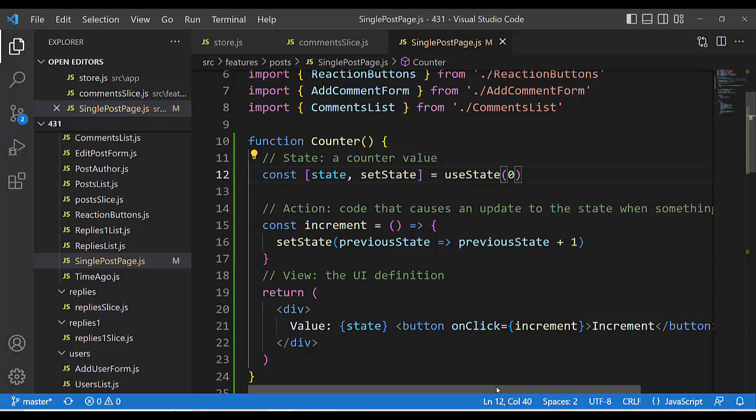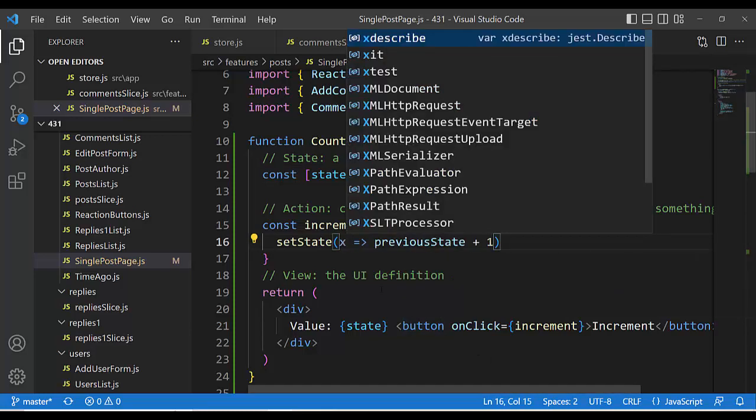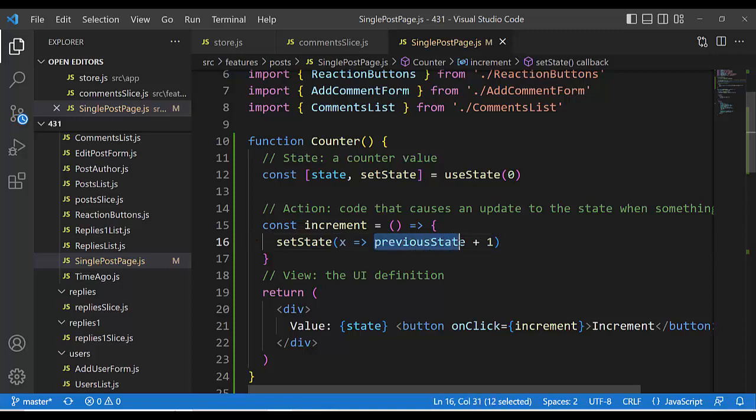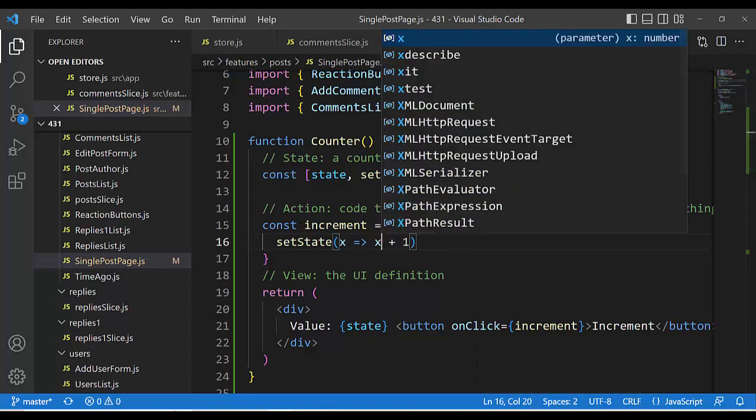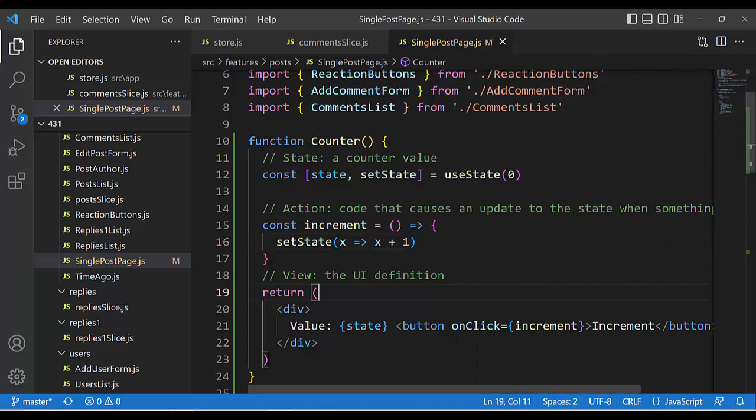It is not important what we write here; if we write x, and here x, the result is the same. Always the parameter of this arrow function is the previous state.